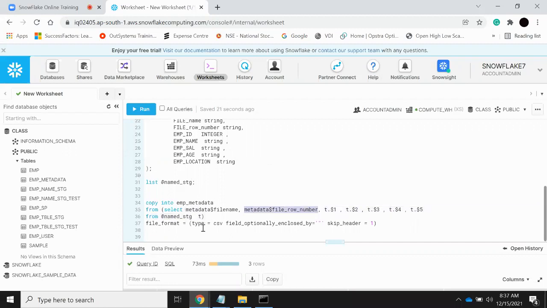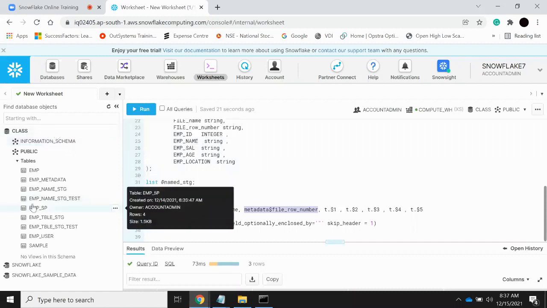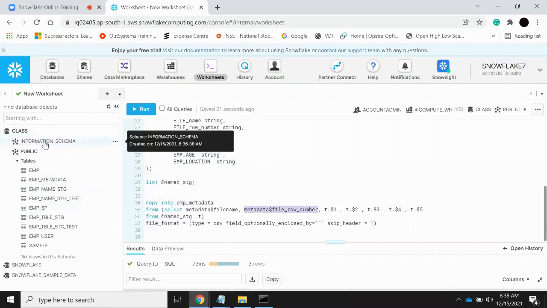See this one, from the stage, from the backend, it will pick the metadata file name and then the metadata file row number. This information will be available in information schema. When you create every database, by default you may see information schema and public schema. All the database objects will be available in the public schema.